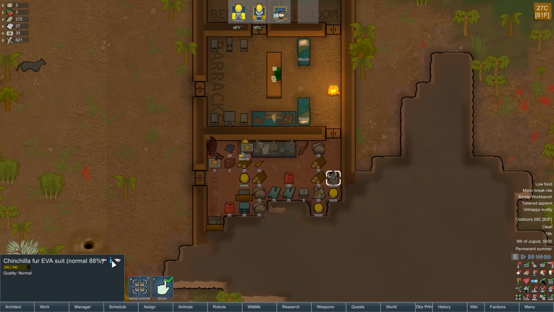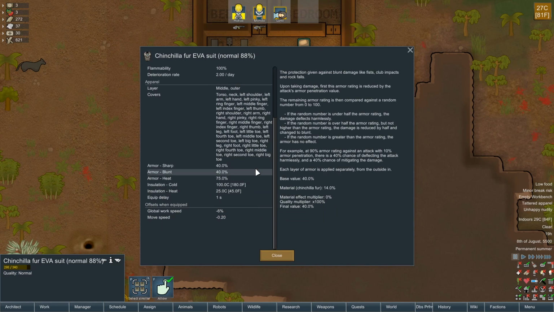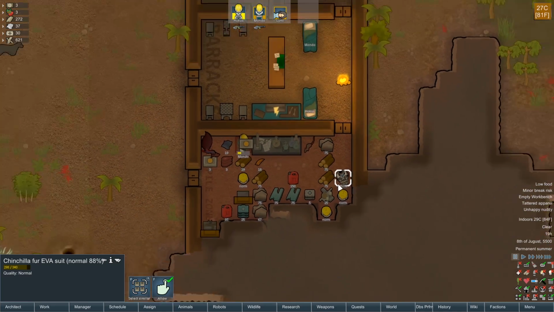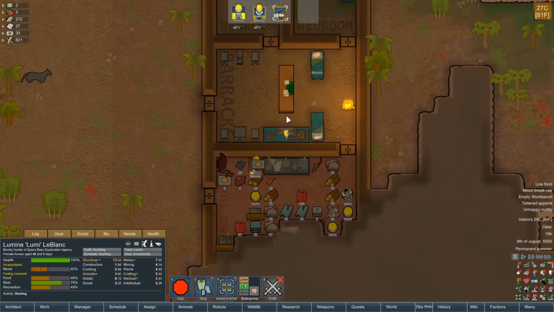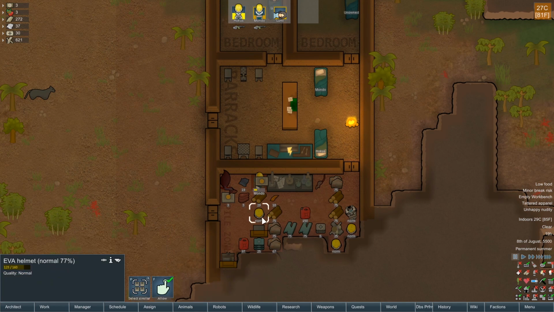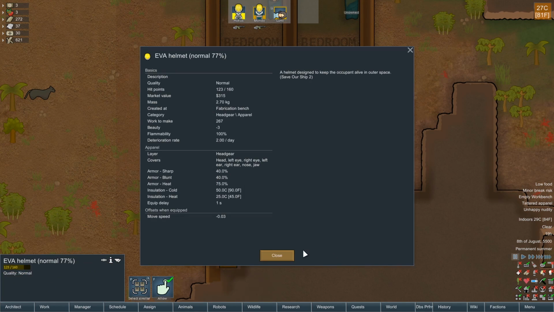And we'll give... I assume the EVA suits have some decent armor rating. 40%, 75% against heat, and good insulation too, because they are meant to survive against space. So bringing that spare suit, in hindsight, ended up being a really, really good idea, because now we can give Lumi some decent gear. What are the helmets like? Can I take those off? Oh, they also give decent gear.